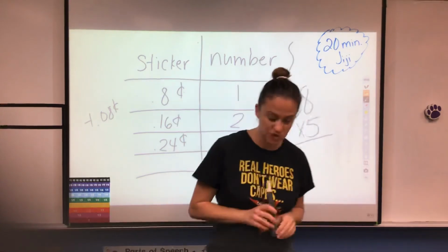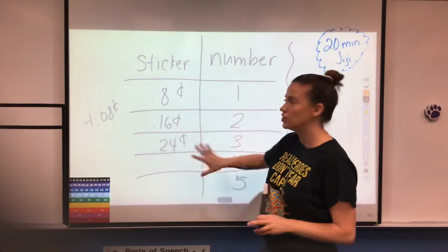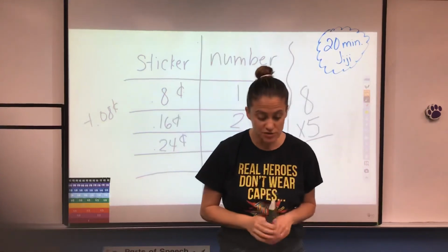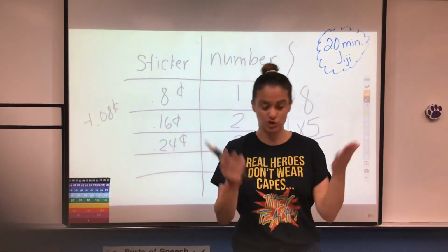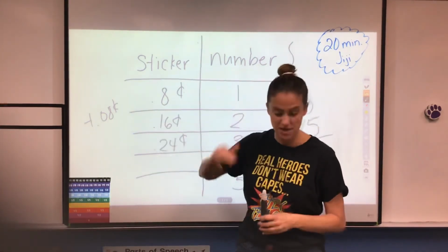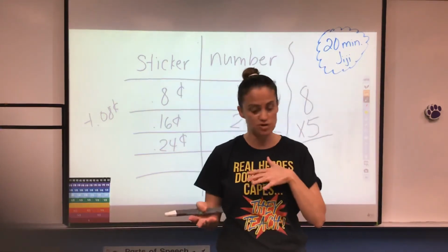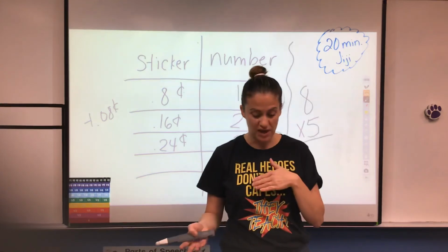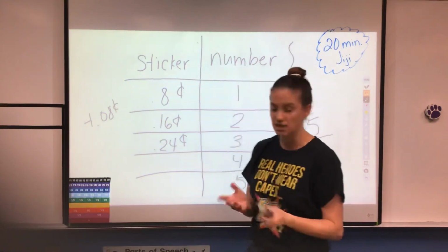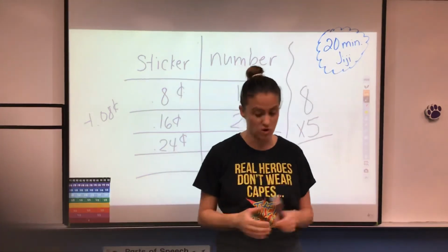Number 20 says 1 bunch of flowers costs $12. It's the same sequence on this problem. You can either make out a chart such as this, or you can just multiply. So it says 1 bunch of flowers costs $12, 2 bunches cost $24. So you put the 3 cost $36. How much would 4 bunches cost? So then you'd increase the final number. Or you can just multiply the cost of the flowers by how many bunches of flowers they're asking for, which is 4. So there's 2 different ways. Again, you could do number 20. You can either do the chart, or you could do the multiplication method, whichever one you're more comfortable with.